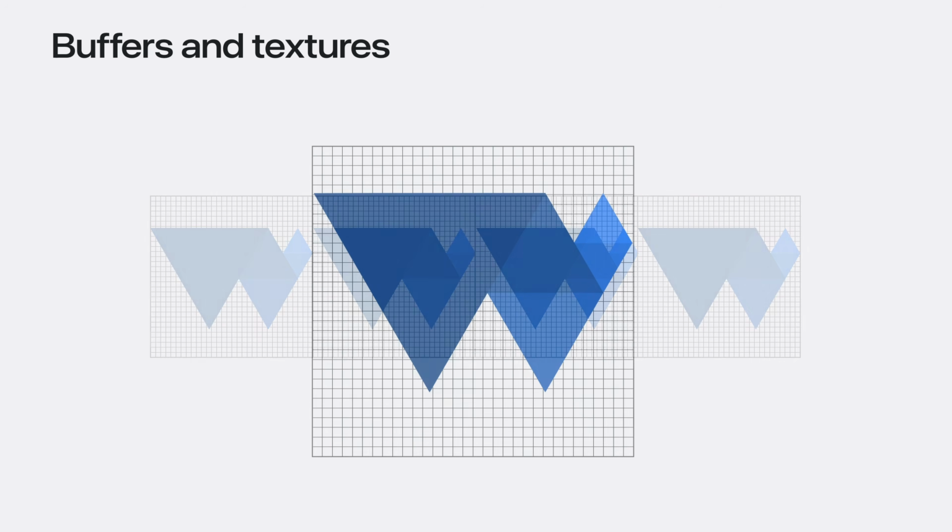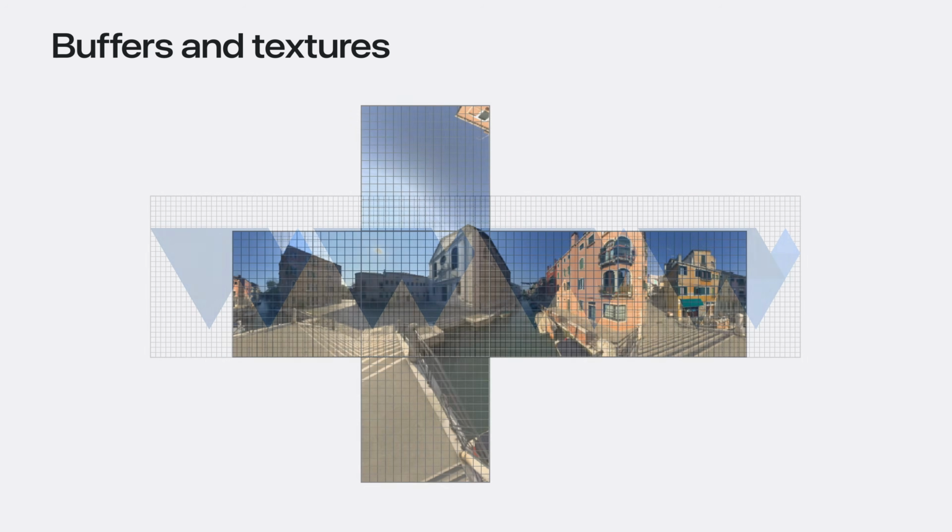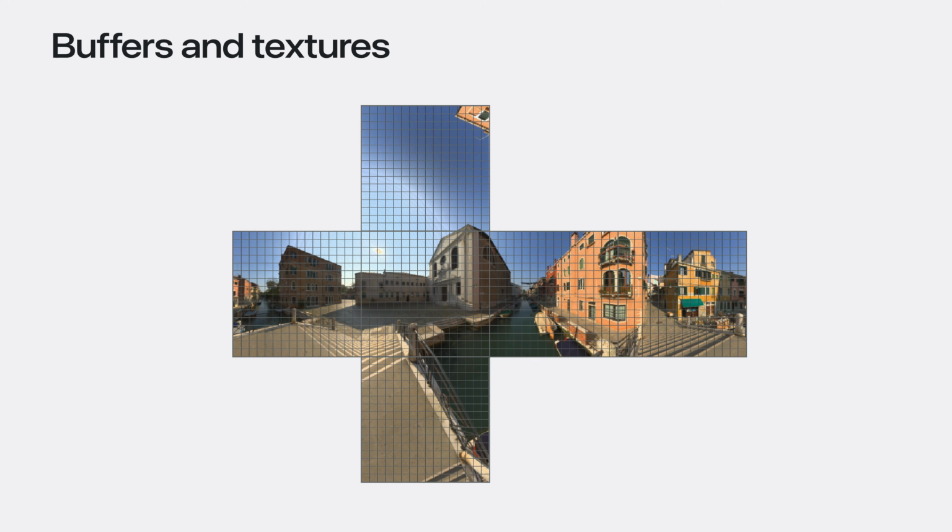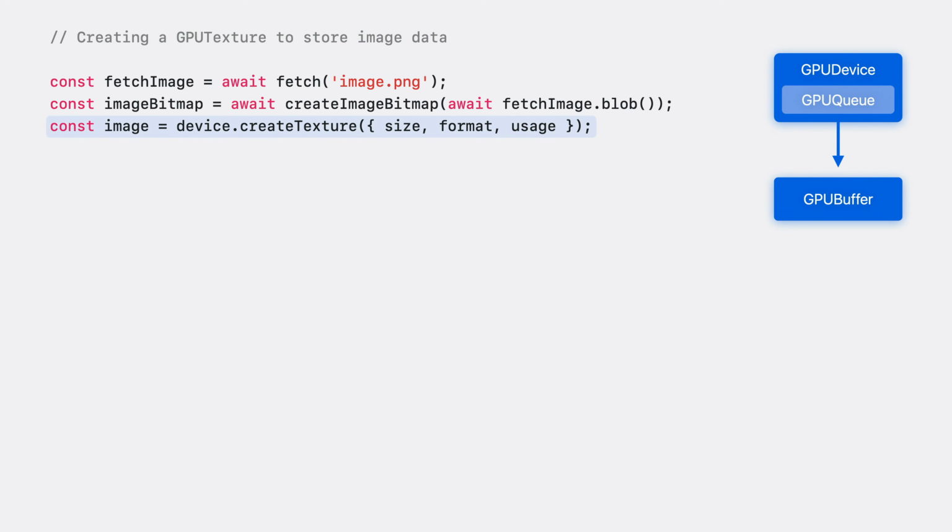Like buffers, textures are basically blobs of memory, but they get associated with special texture registers and instructions on the GPU. They are often a representation of some image data and can be one-dimensional, two-dimensional, an array of two-dimensional textures, a cube map, which is just an array of 6 two-dimensional textures, or alternatively, a three-dimensional texture. You create a texture by calling device.createTexture, passing in the width and height of the texture, the 2D texture format, and the usage modes.